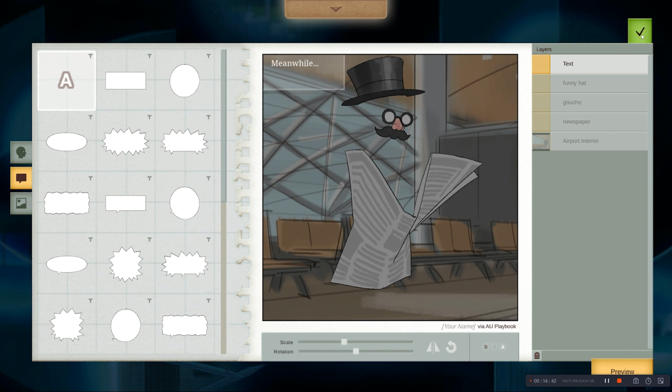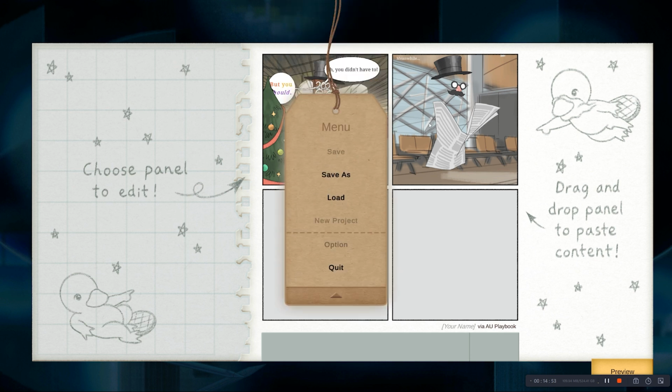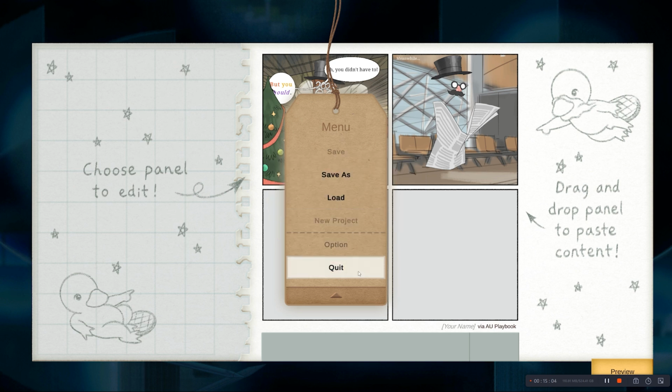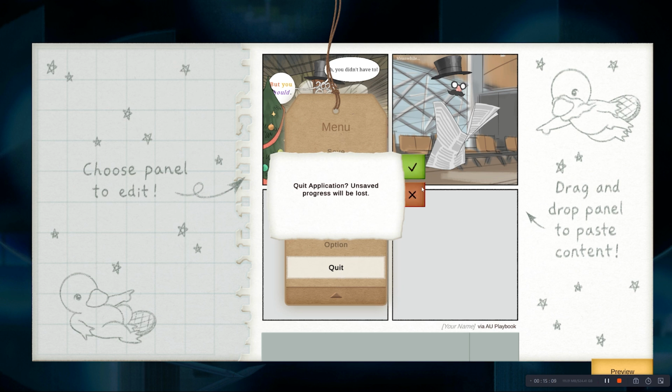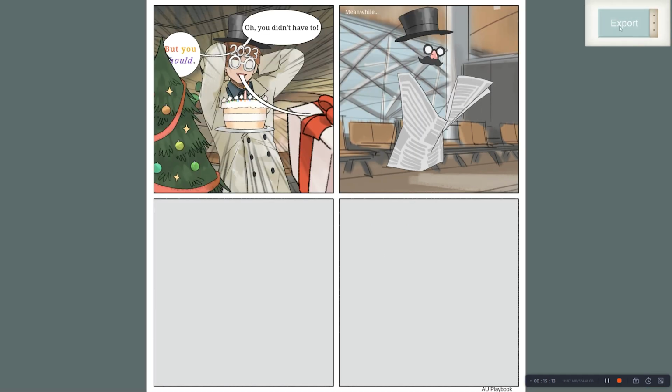This is an early release as well, so I hope everyone is patient with us as we figure some things out and add more features. For example, right now for comic mode we only have save as, and we can't open a new project from here or open the options. To quit, you have to quit the application and then re-enter. But eventually we'll get that fixed, probably pretty soon. In the meantime, at least you can make all the functions of the comic.